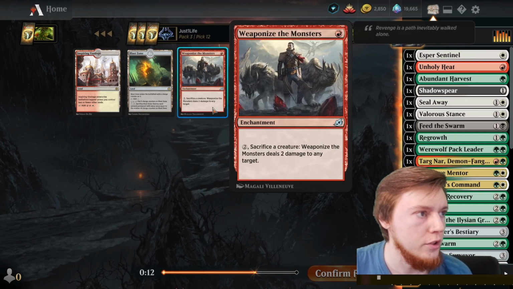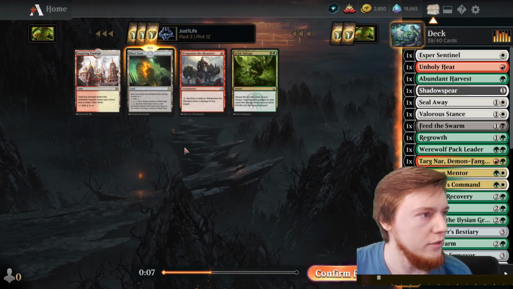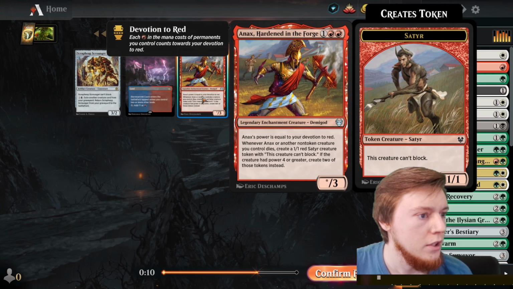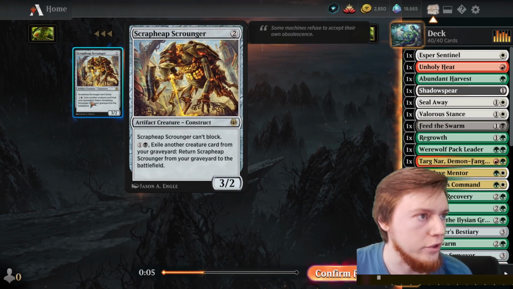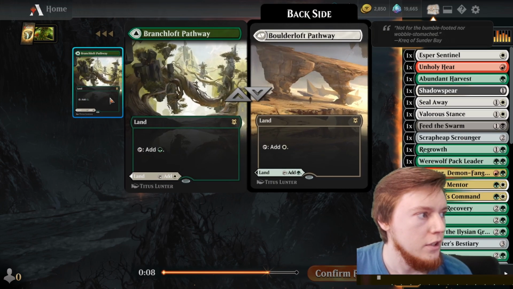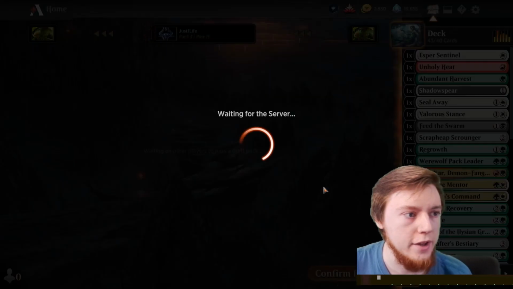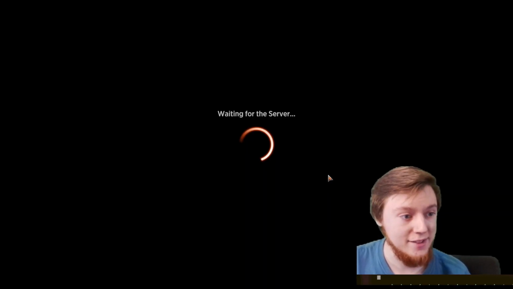The Blast Zone, Weaponize the Monsters, Grizzly Salvage. Let's take the Blast Zone. Seems good to me. Stormcarved Coast. Scrapheap Scrounger. I suppose we can try the Scrounger. And Geistwave or a Pathway. Let's take the green-white Pathway. That's very on color for us. And our last pick is a Woodland Cemetery. Alright, now it's time to actually build the deck and make a lot of cuts.